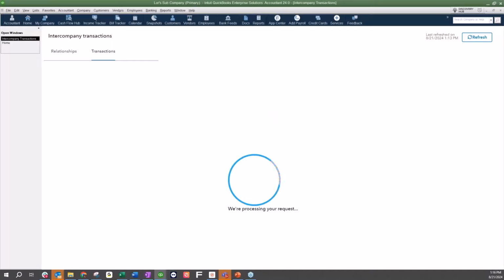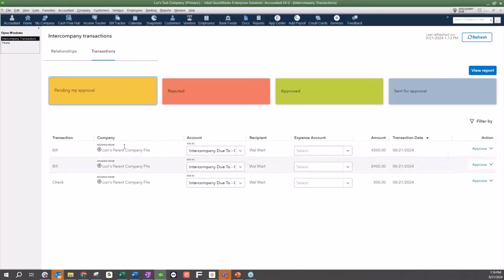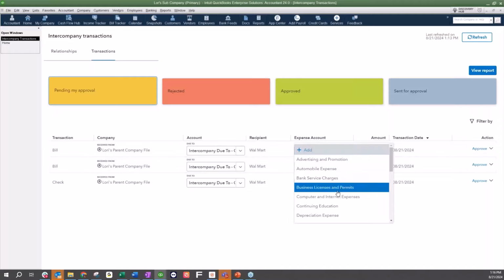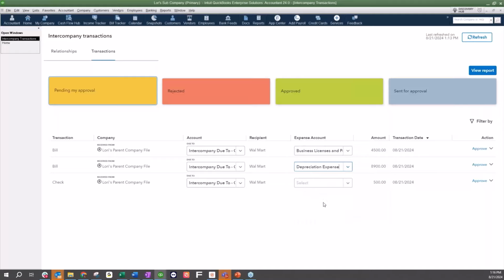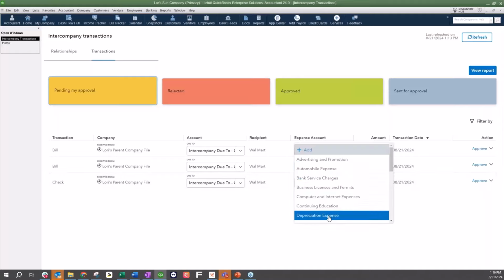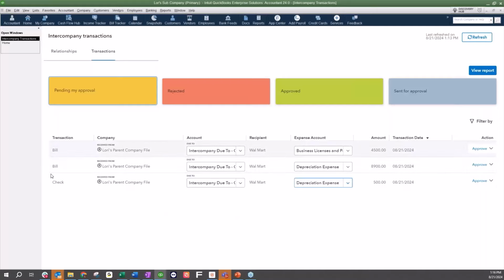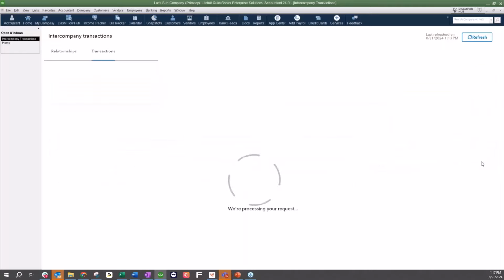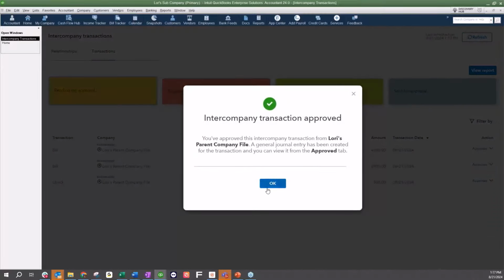It's going to go through and process for a second. Now, oops, it takes a second. So because I hadn't saved these or approved them, right, I'm going to need to come back and do this again. So let's just put in our account numbers in here. And now you can see the transaction type here. I am going to go through, we'll look at some reports so you can see how the transactions flow on both sides as well. So I'm going to go ahead and approve. All right, then we get that it's approved.